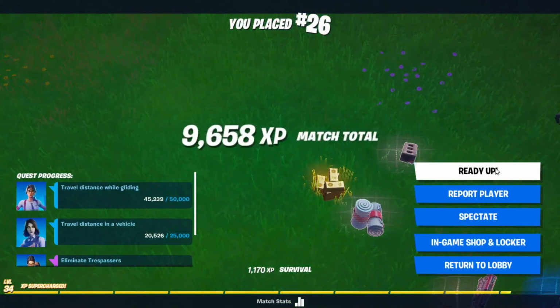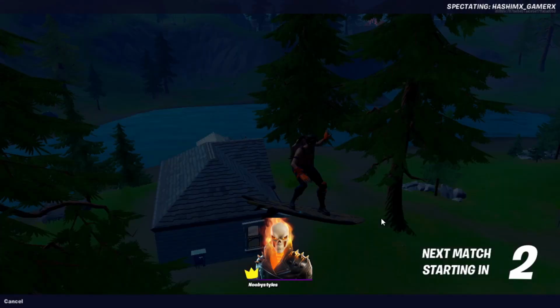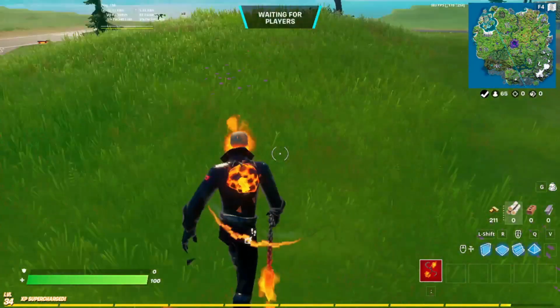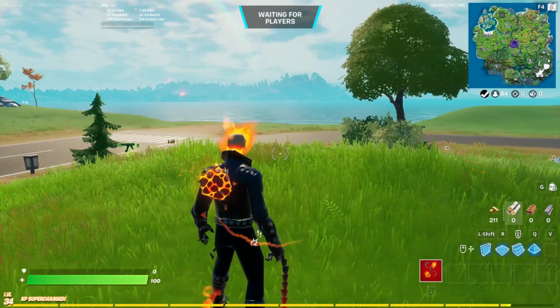After you die, all you guys gotta do is just click ready up again like this. Now all you guys gotta do is just wait till you get into another match, guys. Okay, so yeah. Now when you're in the second match, oh my god, what is happening to my character? Okay, anyways, when you're in the second match, all you guys gotta do is just go ahead and go into the map again.